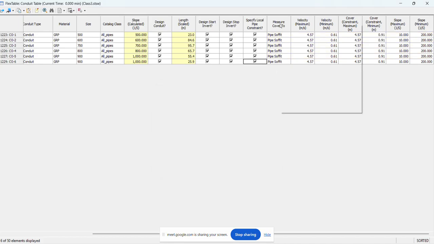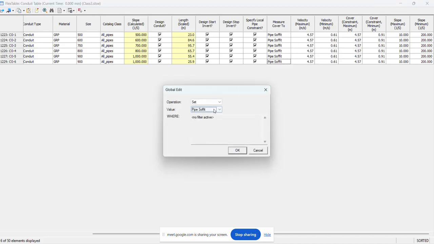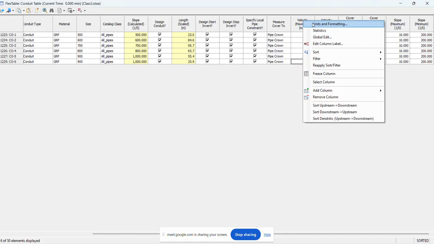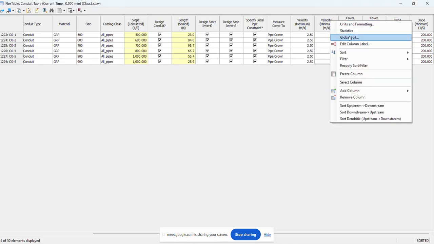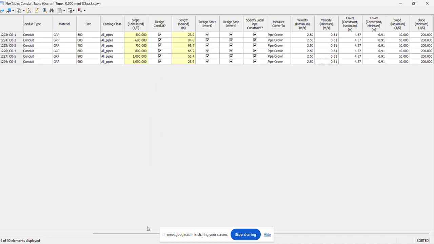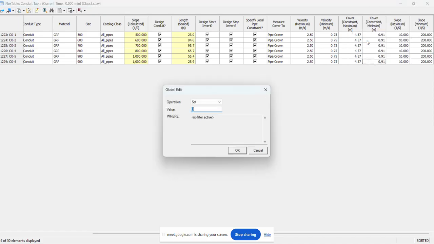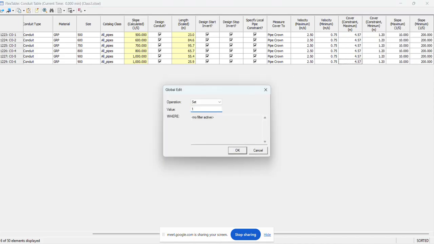Here there are two methods of doing. First I will show this one, pipe ground to ground matching. Maximum should be 2.5 meter per second, minimum should be 0.75, and minimum cover is 1.2, maximum cover is 10.